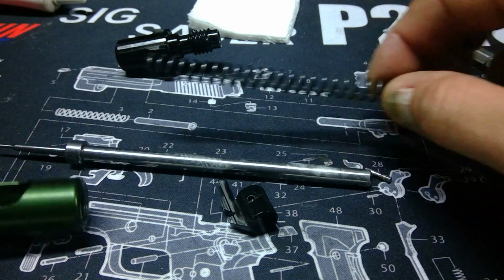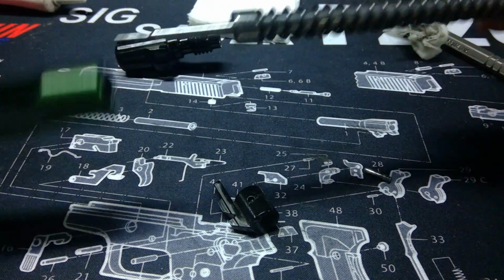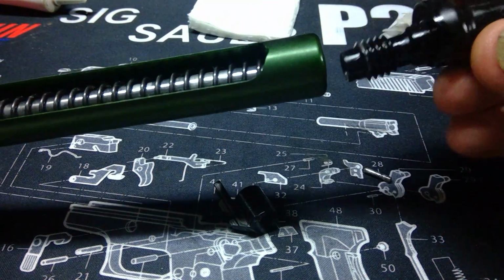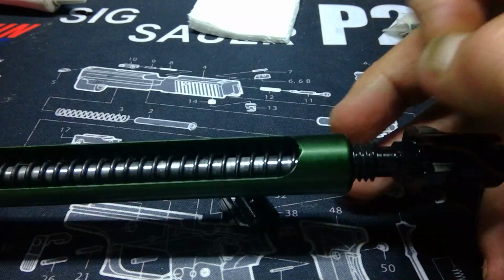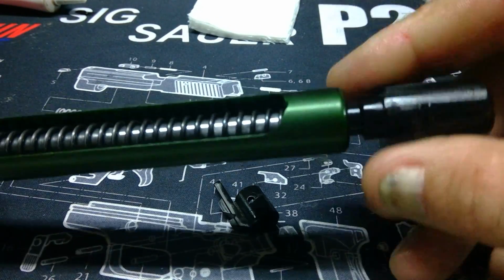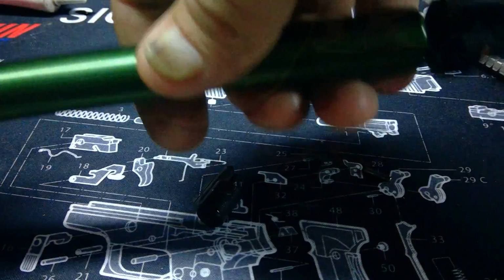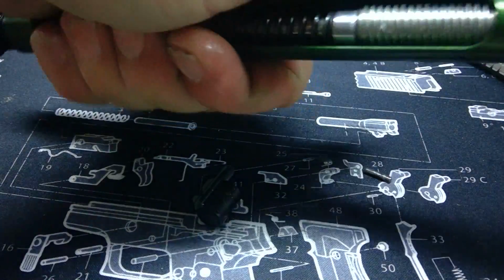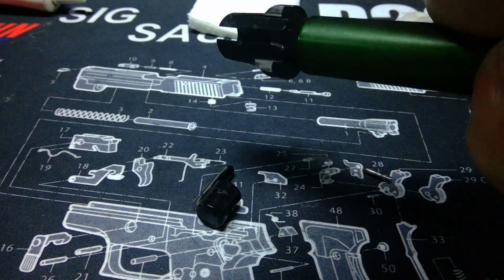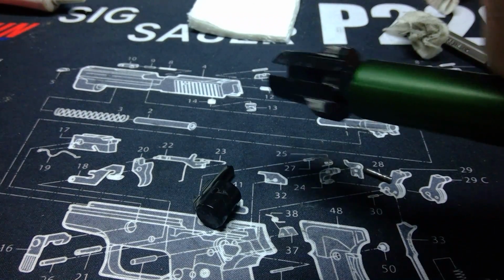So we'll take this and we'll put our firing pin spring back on there. Slide this back in here. Put our bolt shroud back on. Screw that in there all the way. And then we'll just tighten this up until the firing pin sticks out of the back far enough to get that cocking piece on.